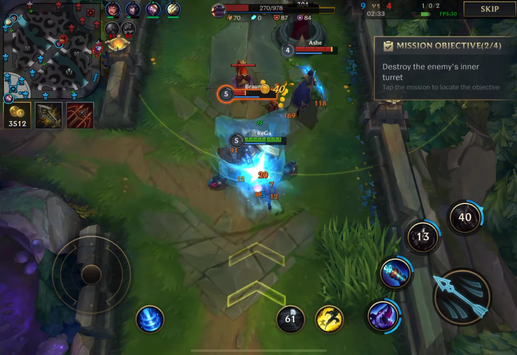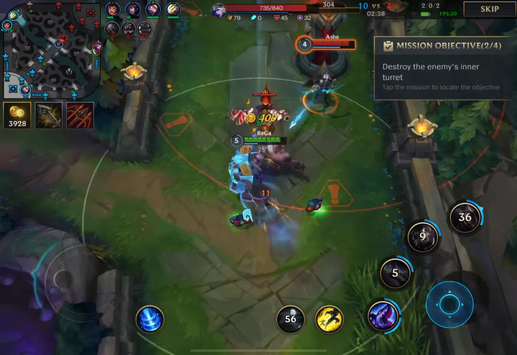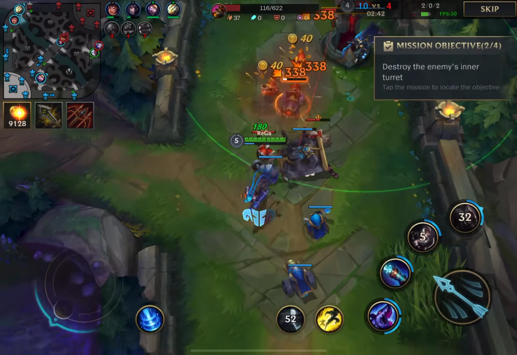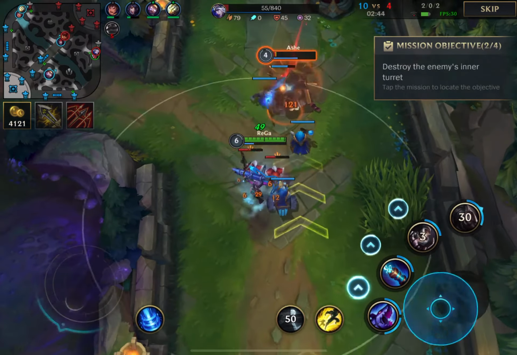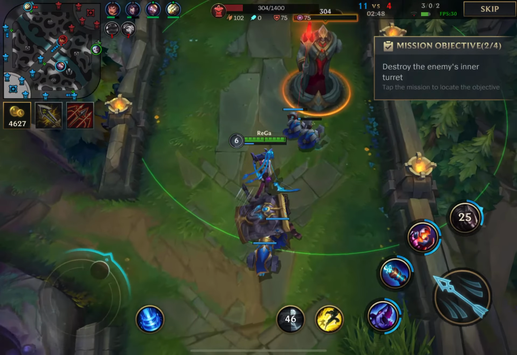Enemy slain. Double kill. Enemy slain. You have slain an enemy. Shut down. Double kill. You are on a killing spree.